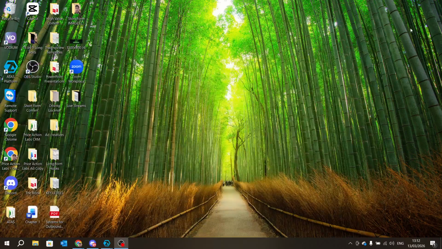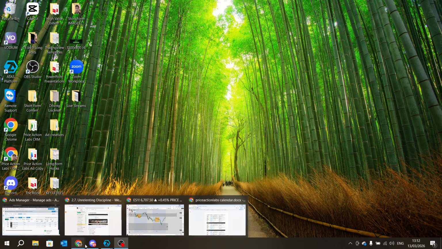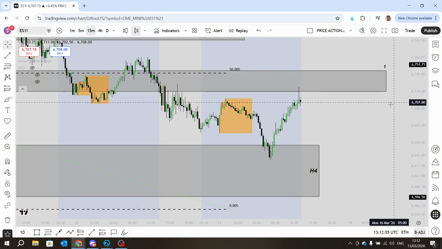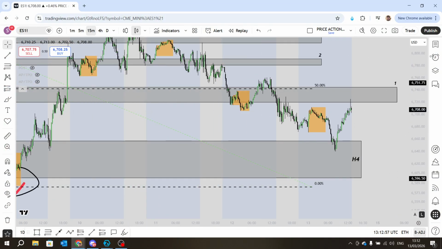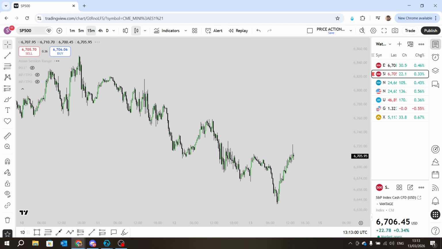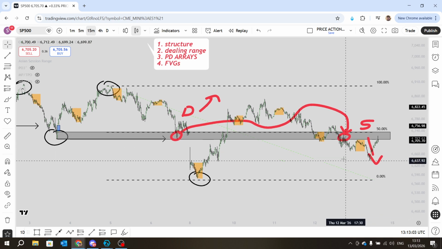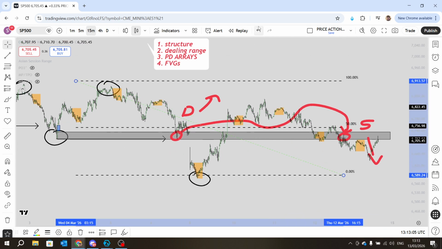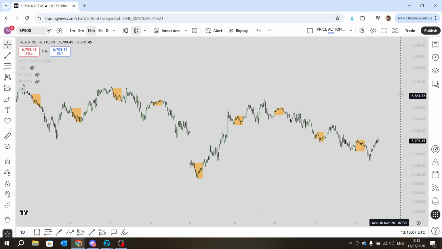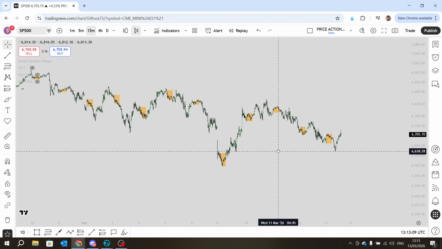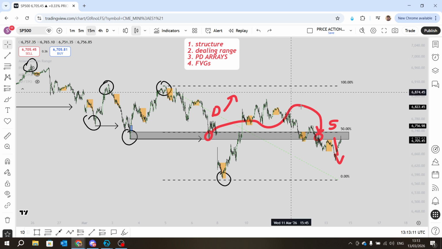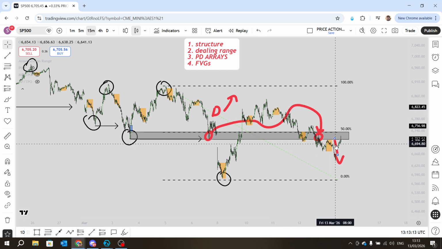So with that being said, let's just do a pre-market analysis on ES. So this is ES futures, right? Again, I'm going to go over the basics because I think it's important. And I'm going to go over how I find key levels because this is the most common question I get. So James, this will be a revision from yesterday, but bear with me. In fact, I'm going to leave everything on just to make it easier and quicker.